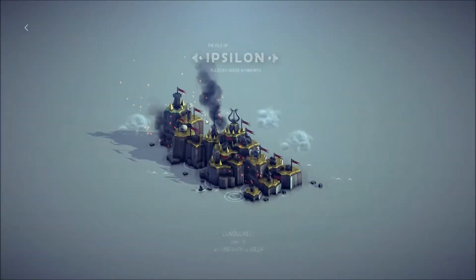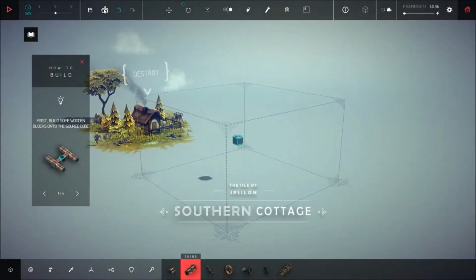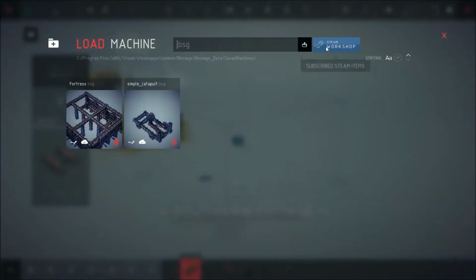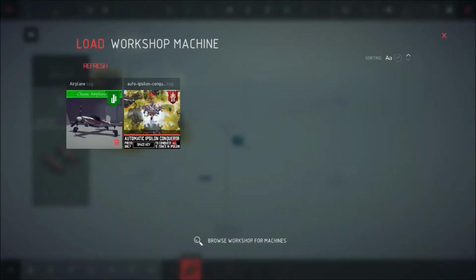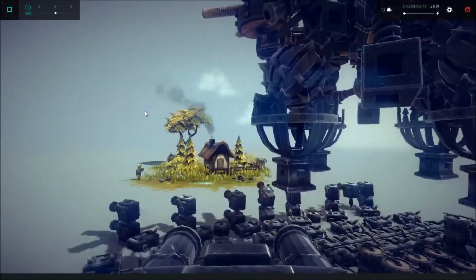So we're going to go to the first zone. You want to go in, you want to load up the mod from your Steam Workshop. And then you hit the space key. That is all you need to do, and it rocks through these zones. Let me show you what this thing does. We're going to hit space and it's going to take this stuff out. Here we go.